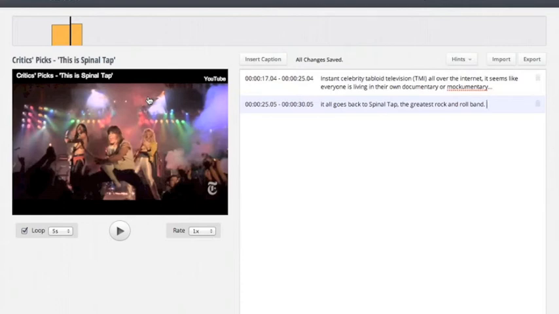And the color will change. If the caption is red, it means that you probably have too many words per minute. If it's orange/yellow, it probably means that it's borderline. And if it's blue, it's alright. Now the width of the caption represents its duration. So if you have a really long caption in terms of duration, it will be longer on the timeline.